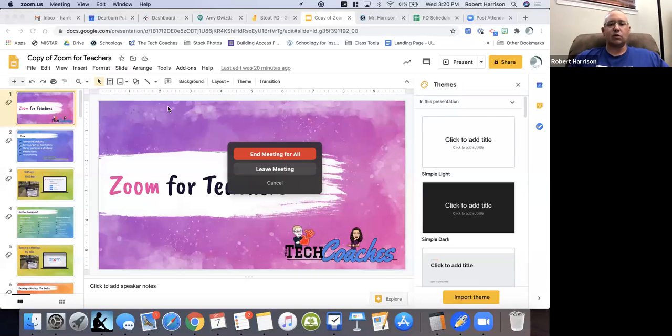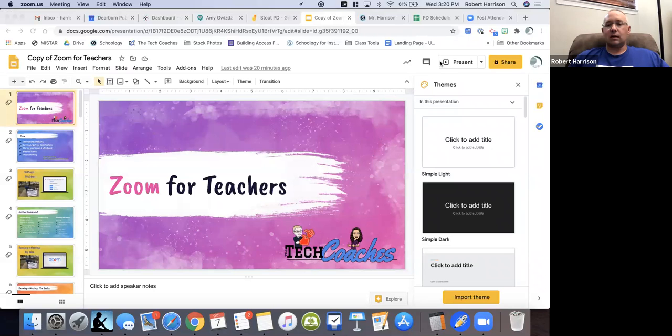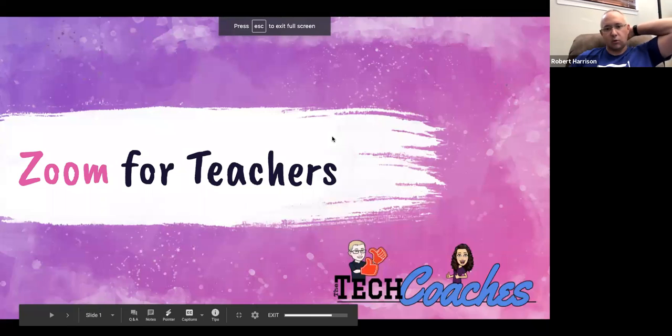Let me start off with an overview to give you an idea of the format. Then we'll do a little Q&A at the end to answer any questions you have, or start talking about some of the specific problems you might be having. So let me share my screen. As you may know, screen sharing is one of the many advantages of using Zoom. One of the things you can share is a Google slideshow, so I have one prepared for you with some of the things we're going to go through today.